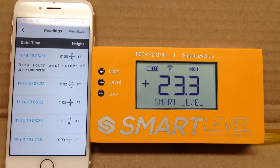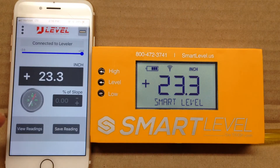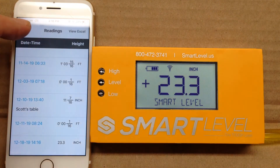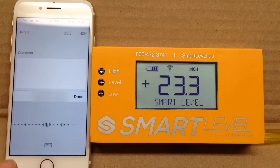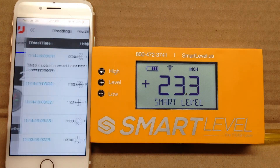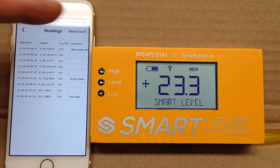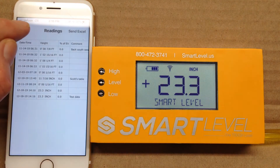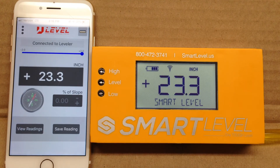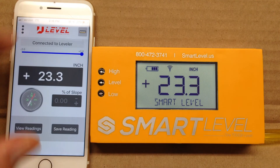For those who don't need engineering mode, we have the save readings feature. You can go in and save the current reading — for example, 23.3 — just tag it and it will store as the last reading. You can also put a comment with it: type it in or use voice recognition. You can view the readings with the comments alongside them. You can also have these in an Excel spreadsheet and send them anywhere you'd like via text, message, email, or messenger — however you'd normally send it on your iPhone or Android. To delete readings, you just scroll them off as you normally would.